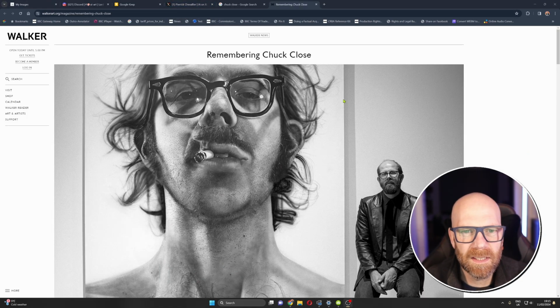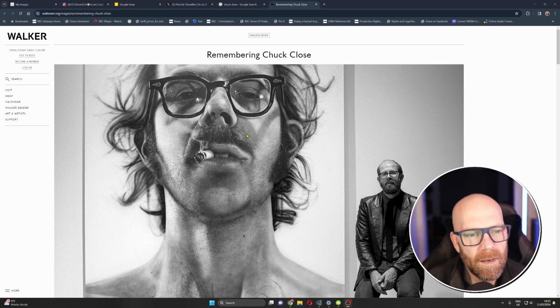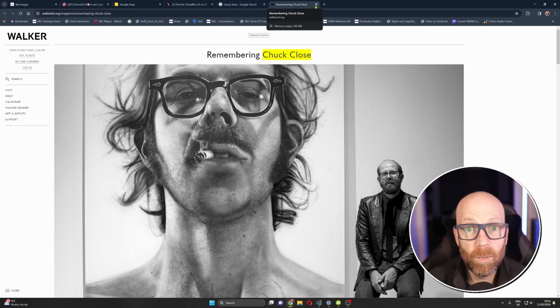Okay, so this is the guy, Chuck Close. And you see what I mean? You look at these here. You can see relative to the size, there he is sitting down next to his portrait. At first you think these are stunning photographs, but then you realize they're actual pencil drawings. It's unbelievable. Maybe we should use Chuck Close as a reference to see what we get back.